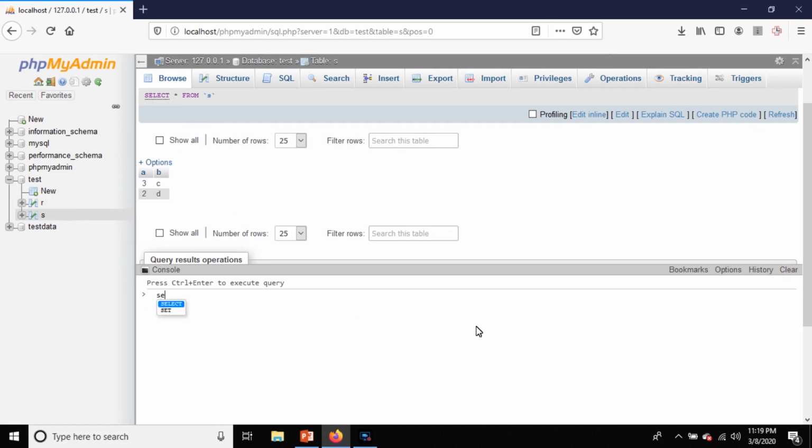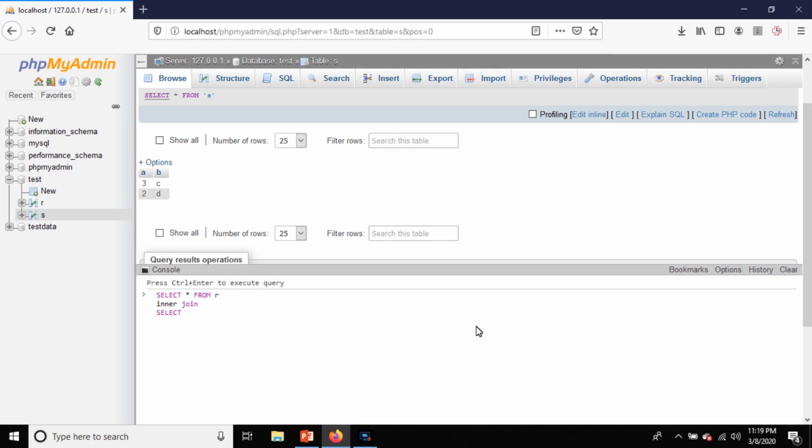So select all from R and inner join, because by using inner join we can get this result.